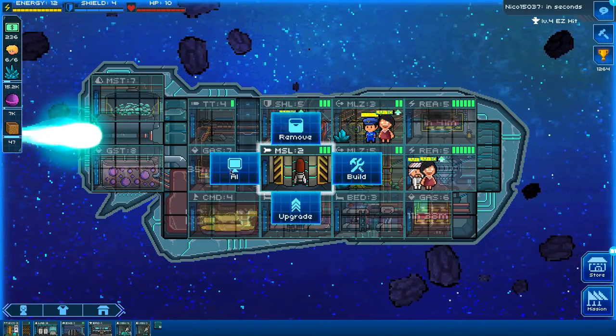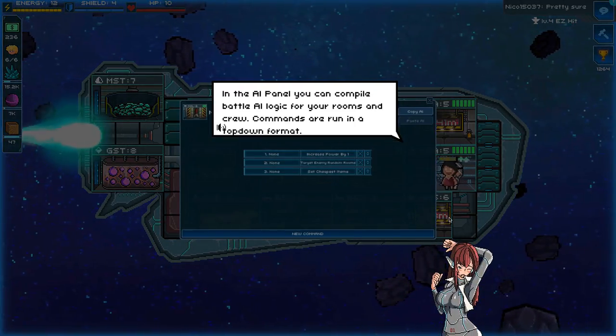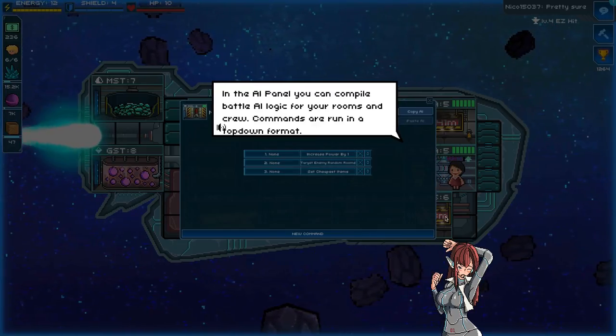Because you press this button, the AI button appears, and we can go in. So let's talk about simple AI. Let's start with the missiles. In the AI panel, you can compile battle AI logic for your rooms and crew. Commands are run in a top-down format.